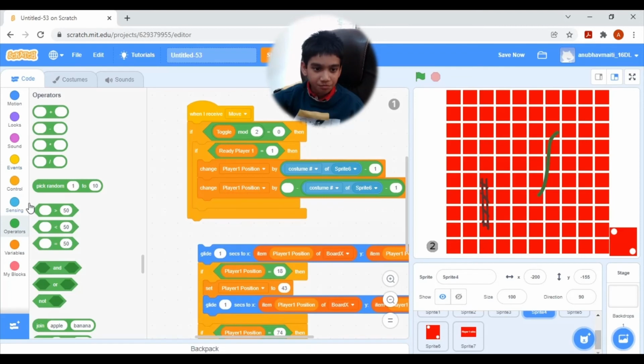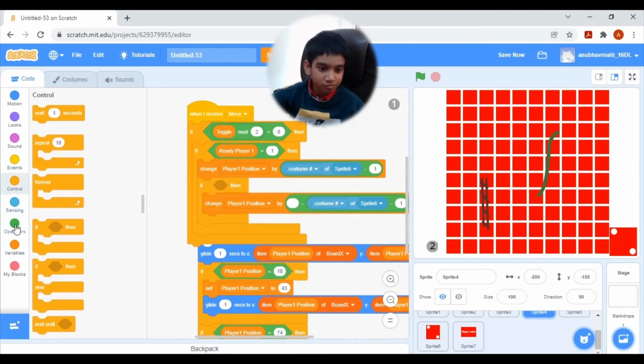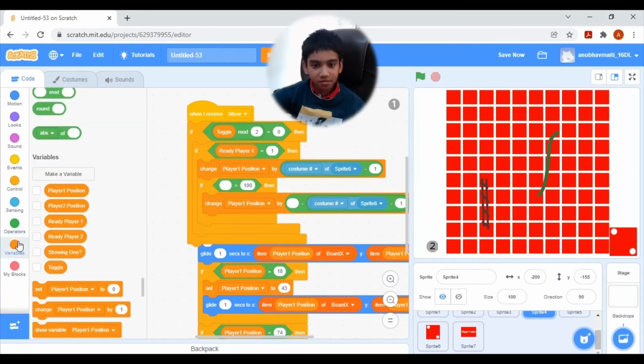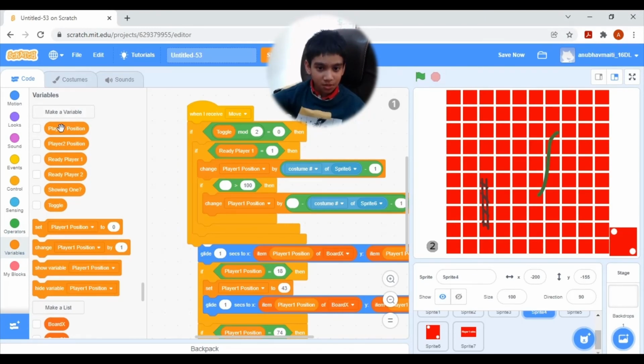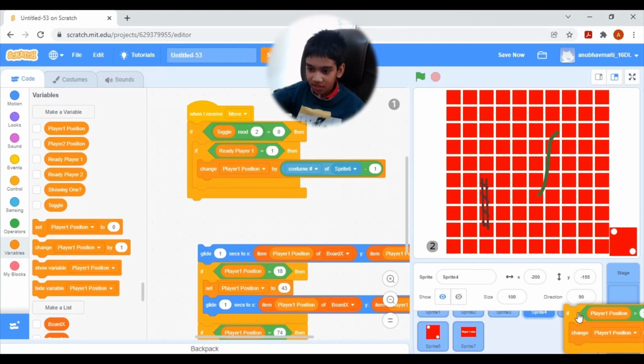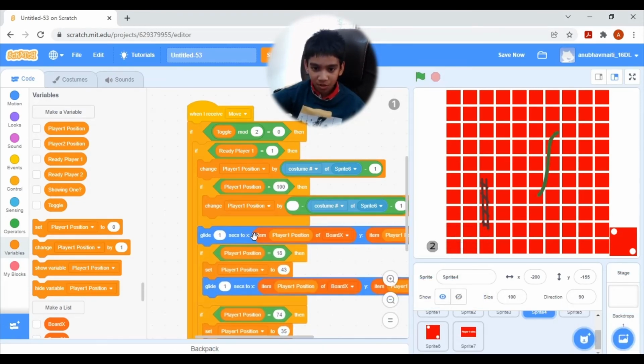So, but only if it is greater than 100, means the player 1 position. Drag this to player 2 also and put it here.